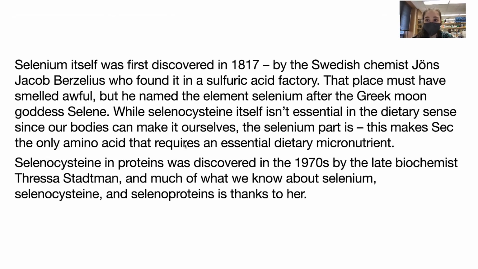So selenium itself wasn't discovered until 1817, and this was by the Swedish chemist Jöns Jacob Berzelius. He's a pretty famous chemist, and he found it in a sulfuric acid factory. And he named it selenium after the Greek moon goddess Selene. And selenocysteine itself isn't essential in the dietary sense, meaning that our bodies make it ourselves, but the selenium part is. And so selenocysteine is the only amino acid that requires an essential dietary micronutrient, selenium.